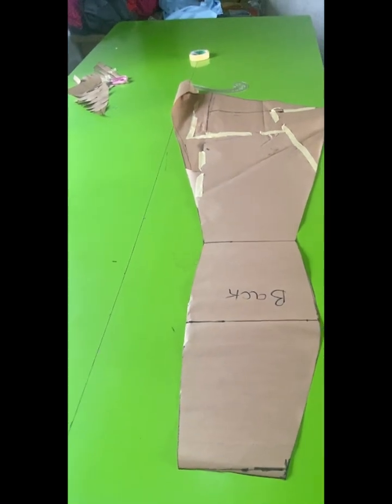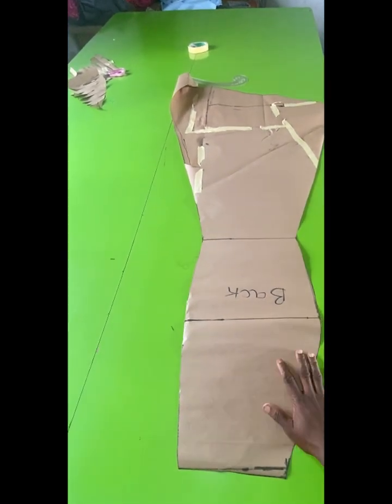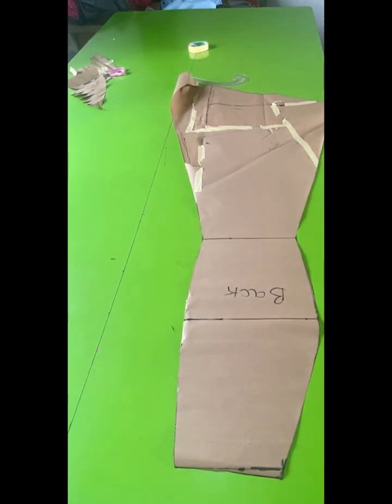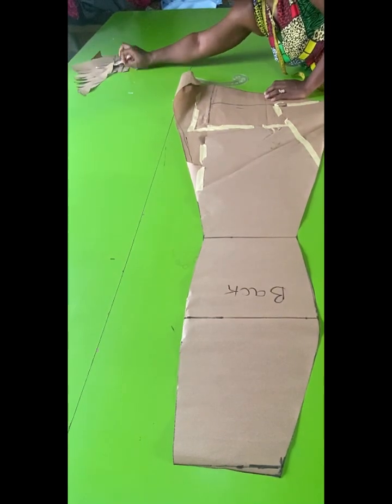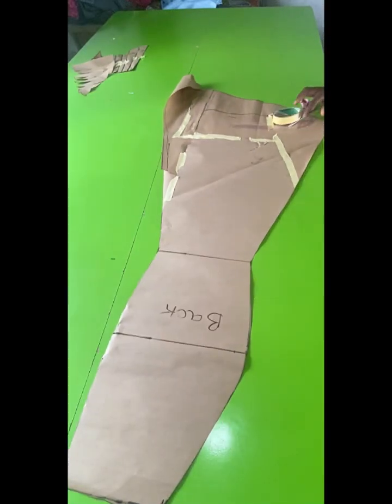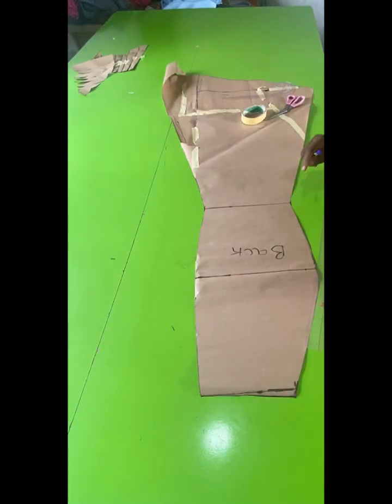Okay, so I have my mermaid skirt completely drafted here. So we are starting with this. To alter this, I'm altering the back, but just know that the same thing I do for the back is the same thing I have already done for the front. Okay, so I have my back pattern here, and I have my masking tape, my scissors, and I also have my straight ruler here.